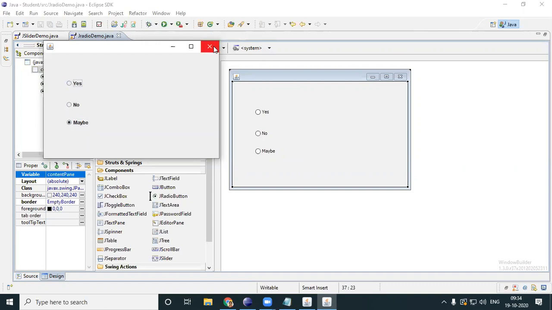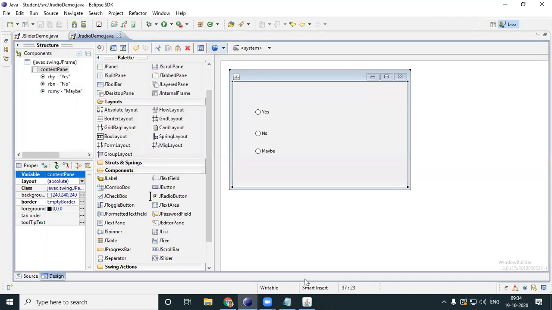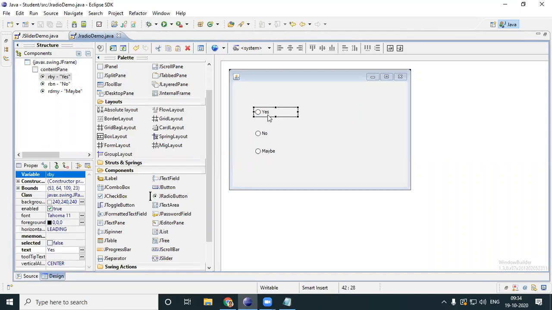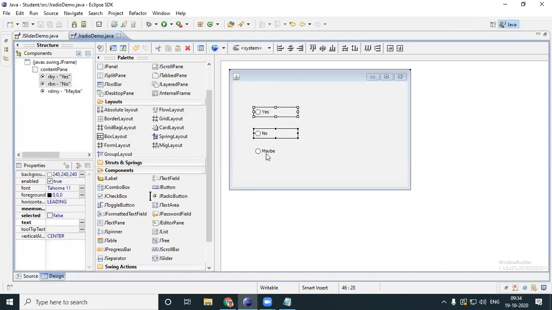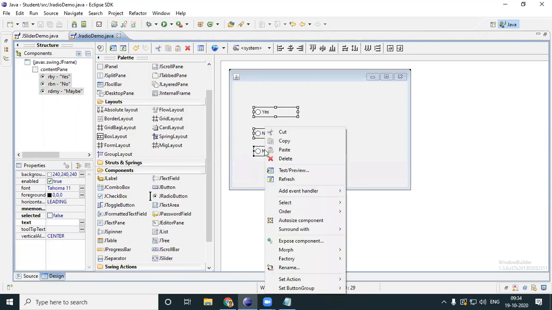So what you have to do is, I'll exit this off and come back here. Select all your radio buttons. Right click it and then make it into a button group.